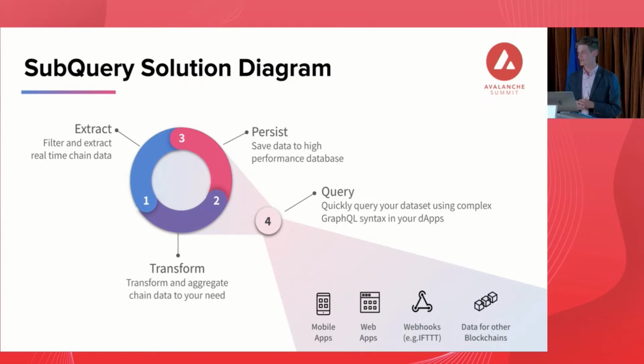Now, SubQuery already exists. We are huge in the Polkadot ecosystem. We're the prominent data indexer for Polkadot. We're used by both of the largest two wallets there, by their main scanner called Subscan, which is the equivalent of Etherscan. We're used by many NFT players, and by most of the teams themselves to index their own blockchains. But we're very excited and very happy to have expanded to Avalanche, and today I'm going to show you a demo of the beta version of our Avalanche integration.